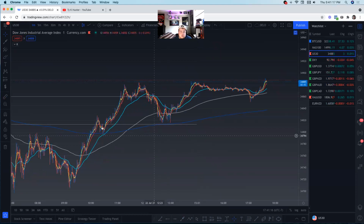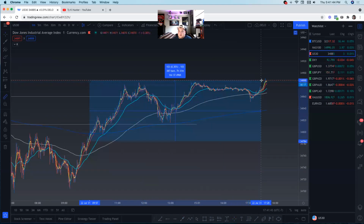And then so you would have entered this trade at 10 a.m., which is also a 4-hour candle on a higher time frame because it's every 4 hours, and the 10 o'clock falls on a 4-hour candle on the nose. So you would take that and then enter on the move, and then you would be holding this all the way up to current time, and you would currently be up right around 102 or 100 pips or so.